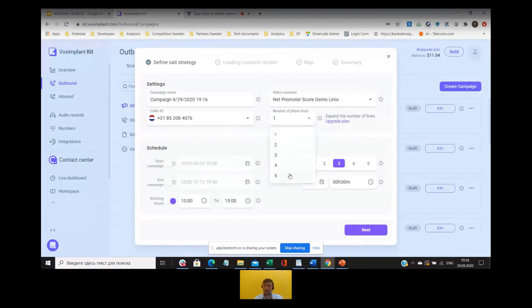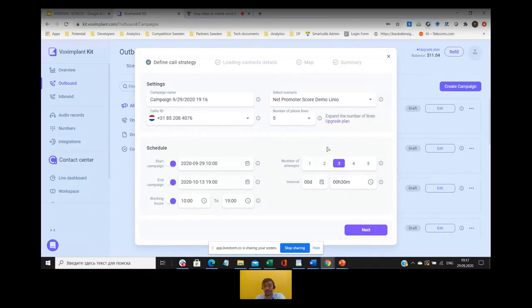And you can adjust the number of lines, which basically adjusts the number of simultaneous calls that the voice bot, or the system, will be making. You can easily adjust when you want to start and end your campaign. Working hours, which is probably a very important thing because you don't want to call your clients in the night, right? And you can, of course, adjust the number of attempts, how many attempts you want the client to receive the call.